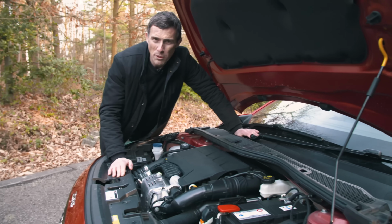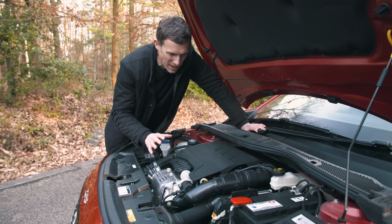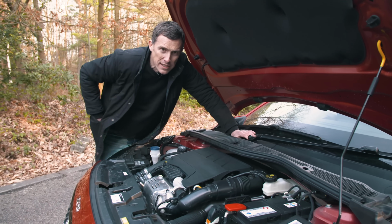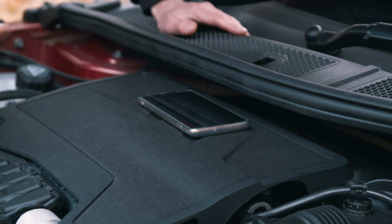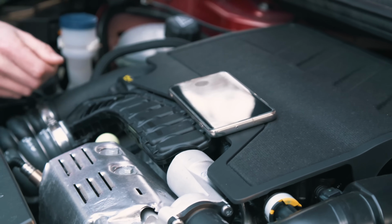Well, the 1.2 litre 3-cylinder petrol engines are fine when you're driving. When you're at a standstill and it's just ticking over, you really feel the vibrations of it in the cabin. I mean, look at this. It's making my phone walk. My phone is slithering away.